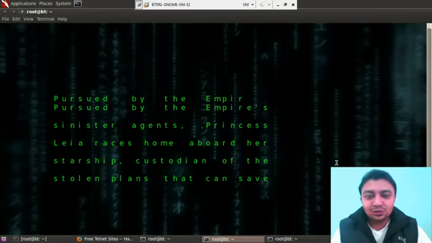So by the time it loads, let's read the intro: home aboard her starship, custodian of the stolen plans that can save. This is just like an intro for the ASCII animation of Star Wars.